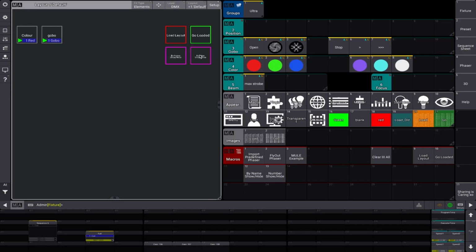If we now use the same macro, you can see our load layout macro here has now disappeared and is now back. So that's the one issue using number. It's great for a very quick range, but you need to be careful you're not deleting stuff from a layout. So that's quite a nice, easy one. Yes, it's a bit advanced in how to get there, but now you've seen the syntax. I'll upload the macros to my website for download, so you can just download and import them straight into your show file.